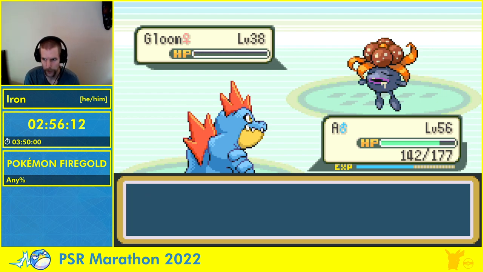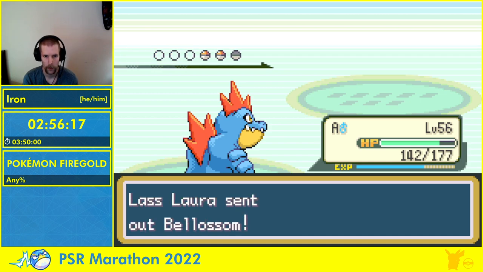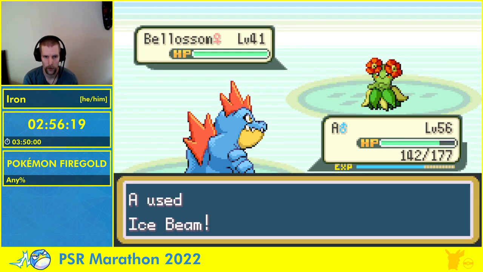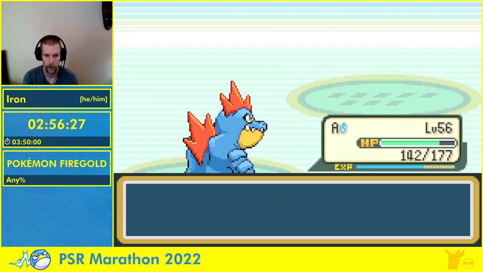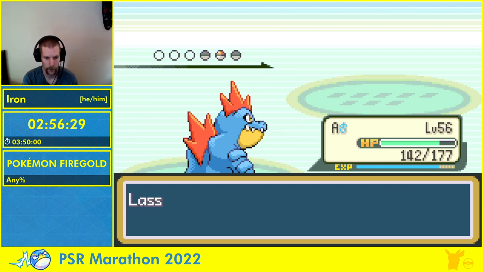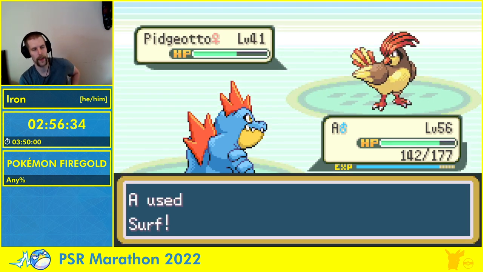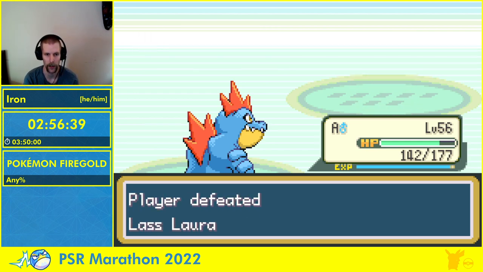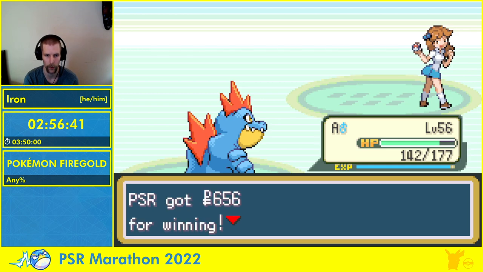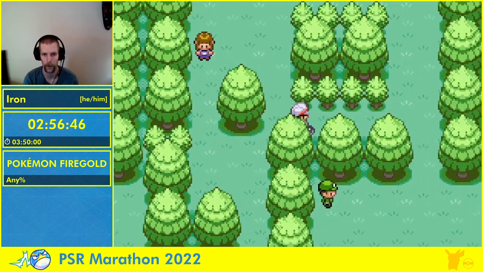Earthquake the Gloom. Ice Beam. So I guess Ice Beam PP is tight, then? Yes. The reason I got the PP Up is that at the point where I get to Erica's gym, I need 11 Ice Beams. It only has 10. Yeah. So that's why I have to get that. Makes sense. Ah, I'm going the wrong way. This way.